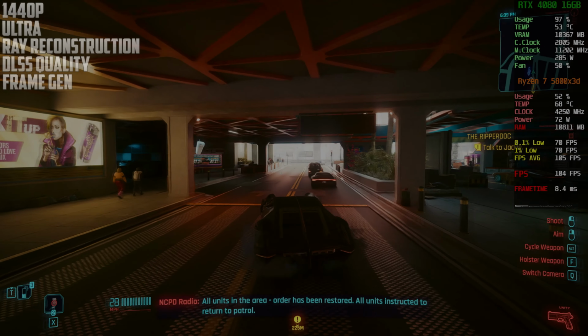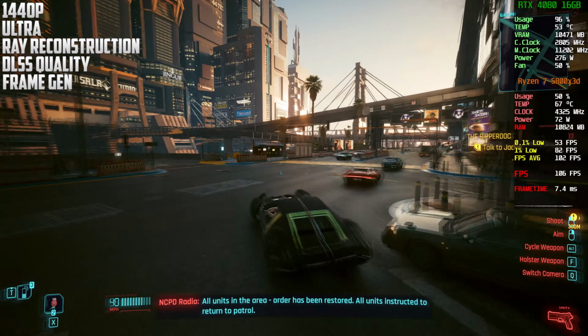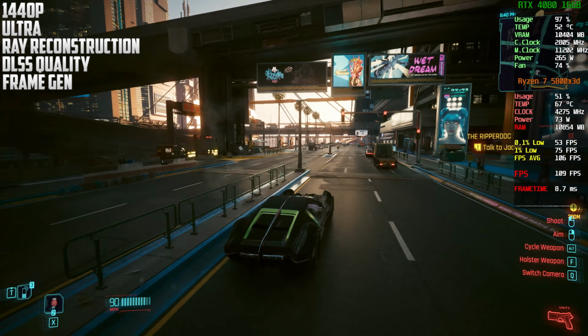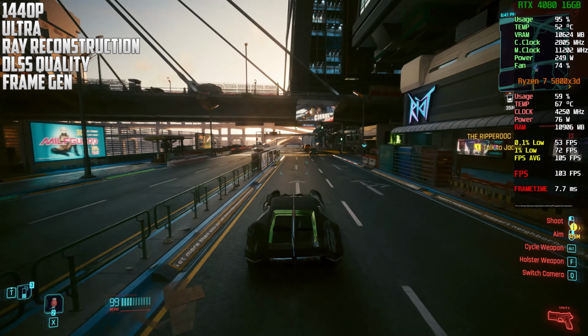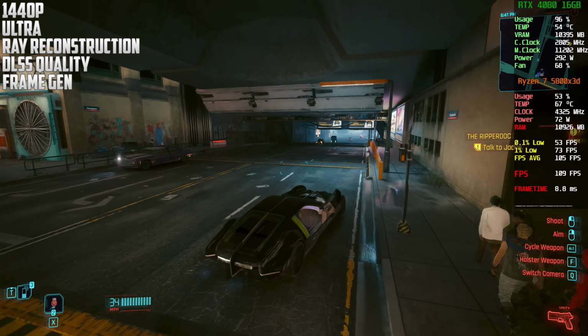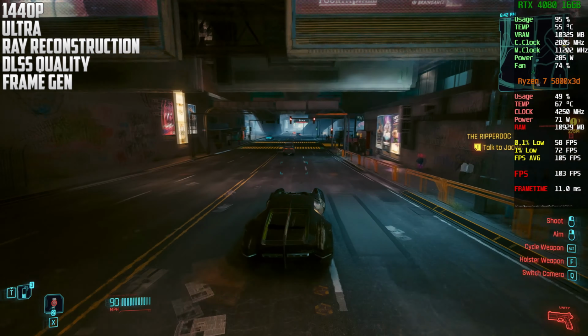So guys, this is now 2K ray reconstruction, DLSS on quality, and frame generation on. So now frame generation really saves the day, not gonna lie. Frame generation is crazy. I think it's one of the best things they ever released, to be honest. Some people hate it. I don't hate it, I like it. It makes games run so much smoother. For me, it's worth it.